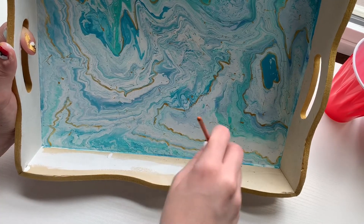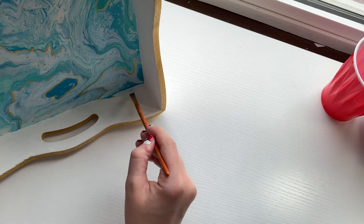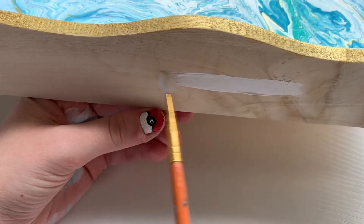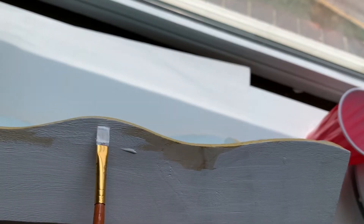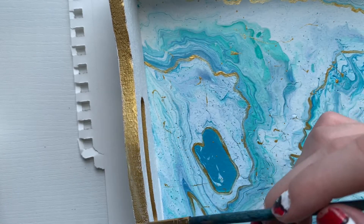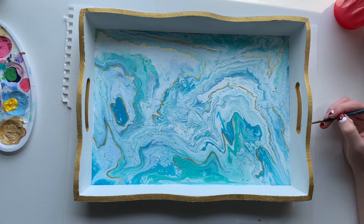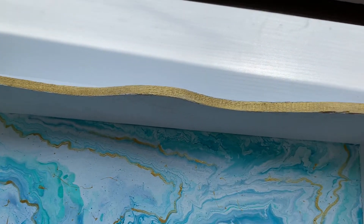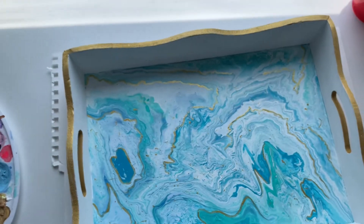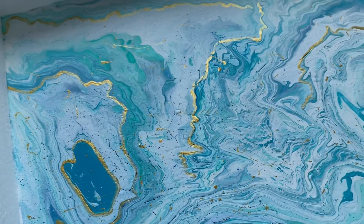It really wasn't more fun — I should have just gotten a bigger brush. I finished painting the inside of the tray and touching all of that up, and I was so excited to be done, and then I realized I still had to do the entire outside of the tray white as well. I was painting white on this tray for hours, and it just shouldn't have taken that long. I went back through and touched up any areas that needed it because I'd gotten some white on some of the gold. And here is how it is looking — I am very pleased with how it looks. I think it's very beautiful and it turned out way better than I thought it would.